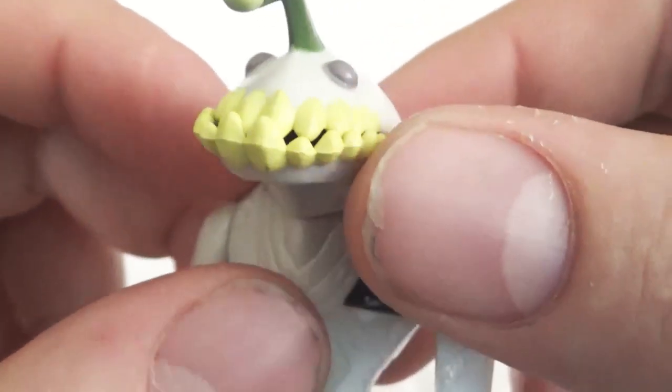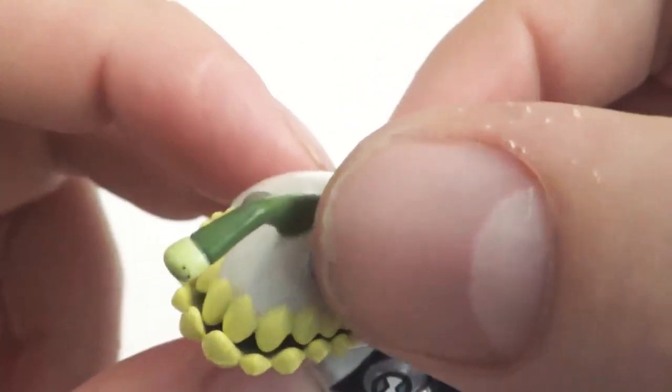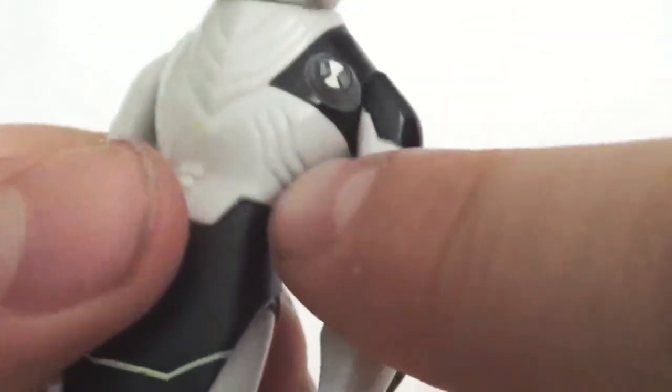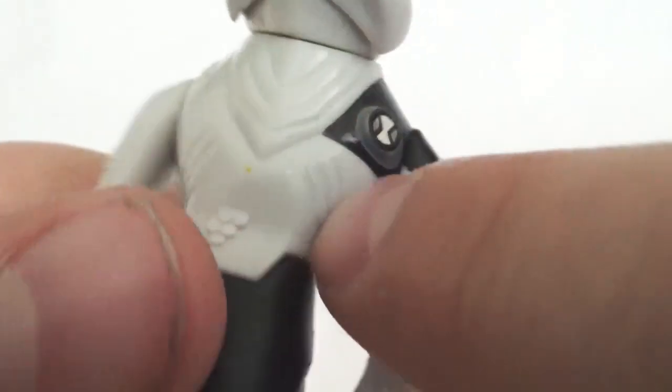They're really nicely sculpted. You can see his purple eyes there raised up. And then his gills. Those are all detailed and indented there. And all his gills here. Omnitrix symbol looks really nice.